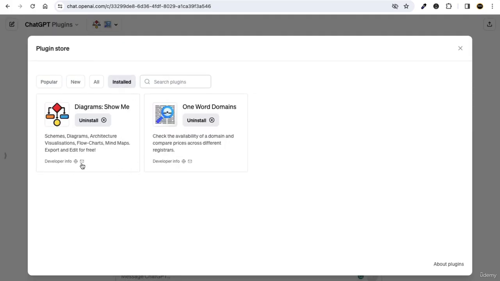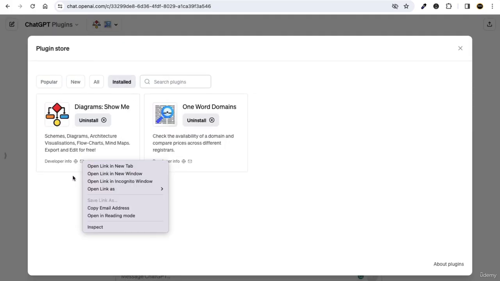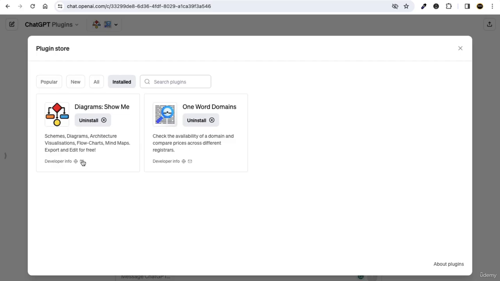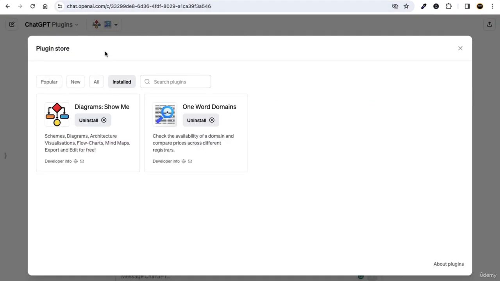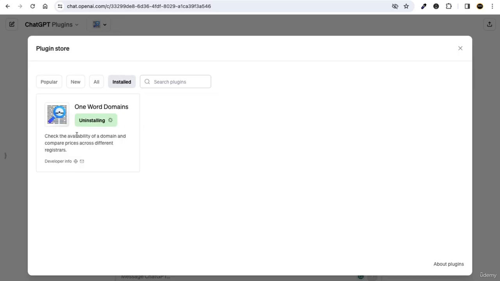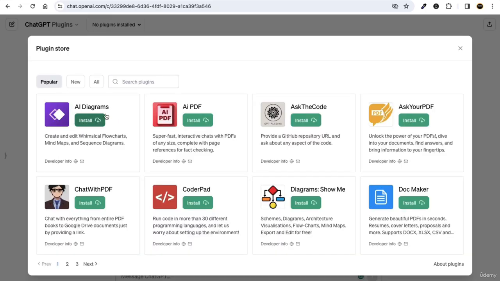So make sure you right click on this email box which you can see here. Right click, copy the email address of the developer, and contact them saying that I'm trying to draw this thing, but this is the error it is showing. You can take a screenshot of this and then they will help you out. Okay, so this is what I wanted to teach you about this plugin's functionality.